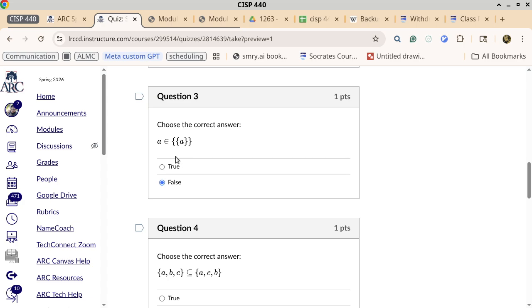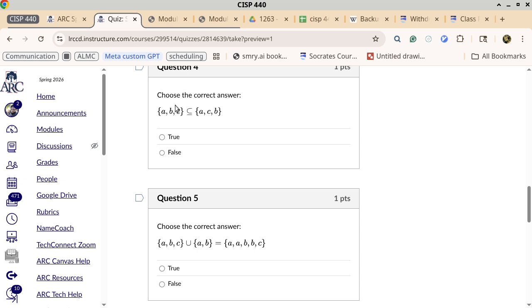Okay. All right. Moving on to question number four. Choose the correct answer. Okay, that's an easy one because we only have two choices. You have a 50% chance of randomly guessing the correct answer. But since you can only submit once, you can't use that approach. So ABC is a subset of the set ACB. That is actually true because everything on the left-hand side is also found on the right-hand side. That is the interpretation of subset of in this case.